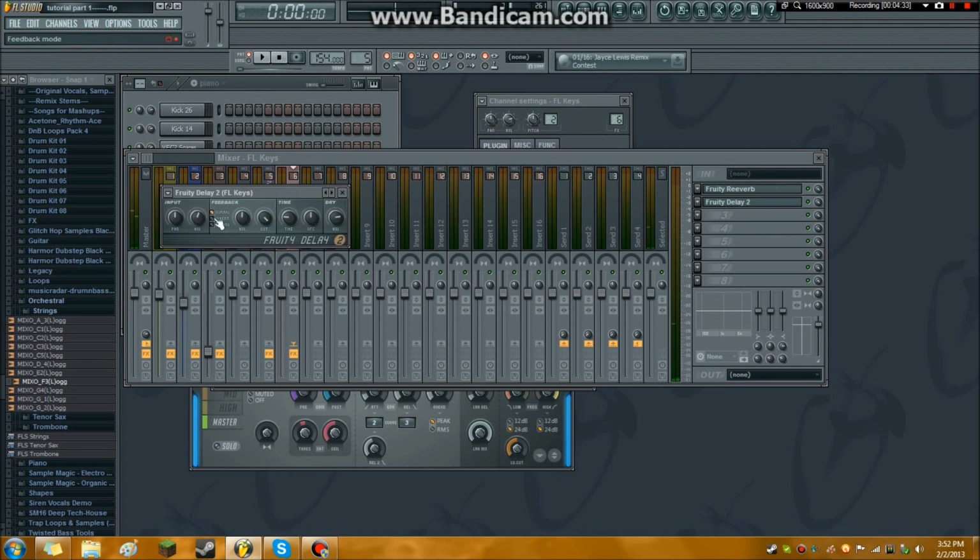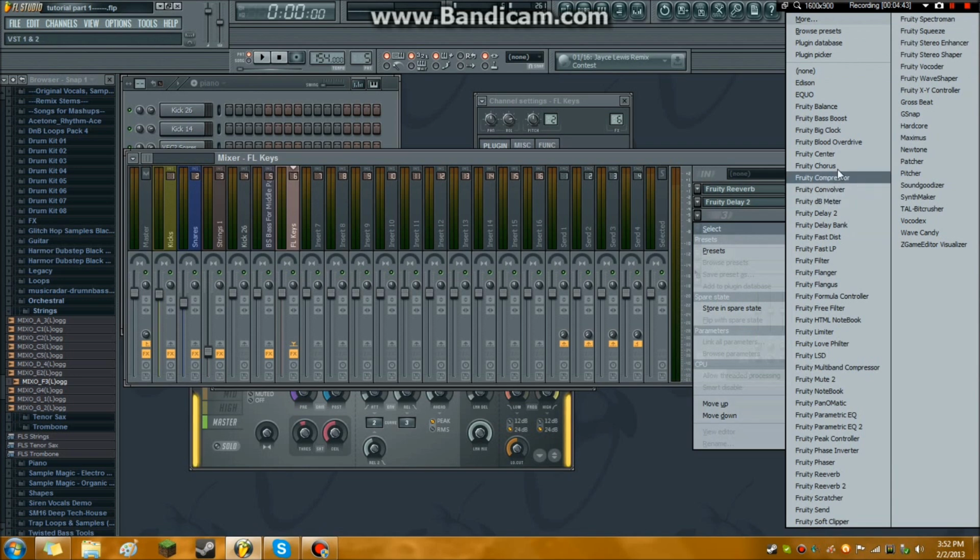Too much delay. So you'll learn how to tweak with these things. I'm still learning, obviously, and there's a ton of different plugins and a ton of different effects that you can use to modify everything. Some that I use a lot that aren't FL native are a really basic and free auto-tune plugin called G-Snap.